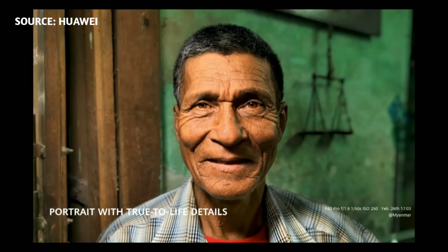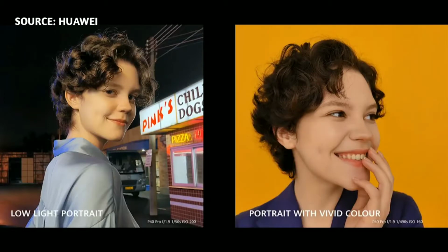And now this one, you're taking a portrait photo with true to life details, you can see. And the low light portrait, you can see how good the quality, the detail and the amazing color. The portrait with vivid color. And with the low light capability, you can see.